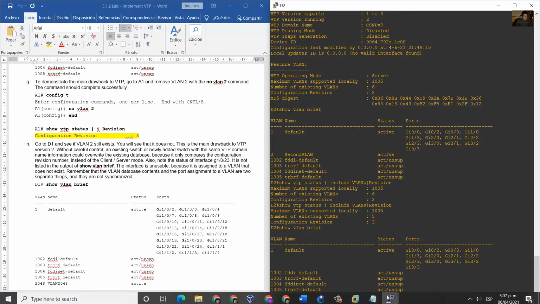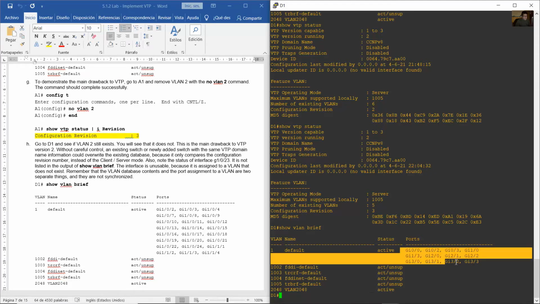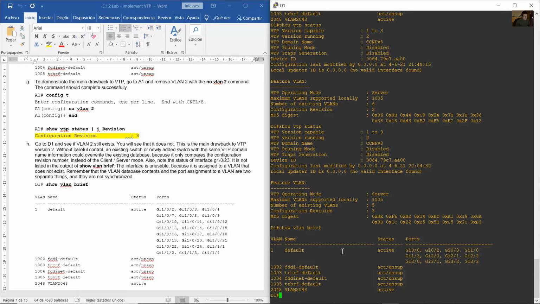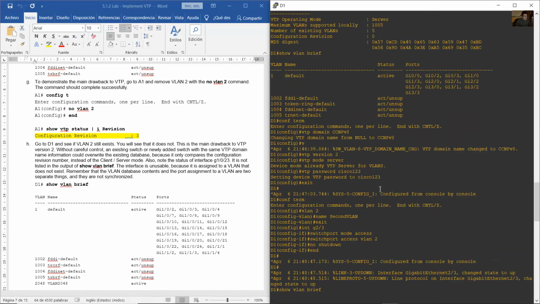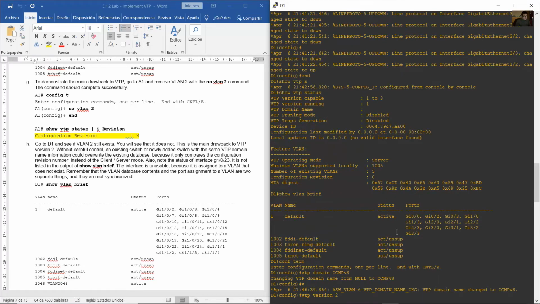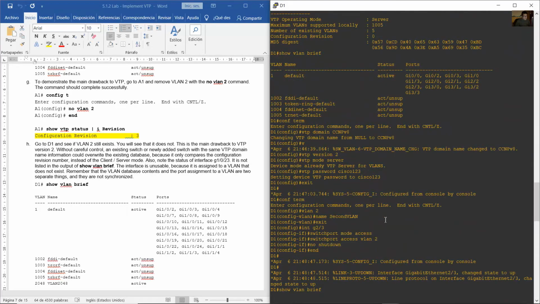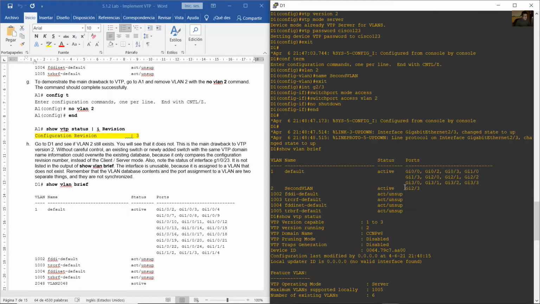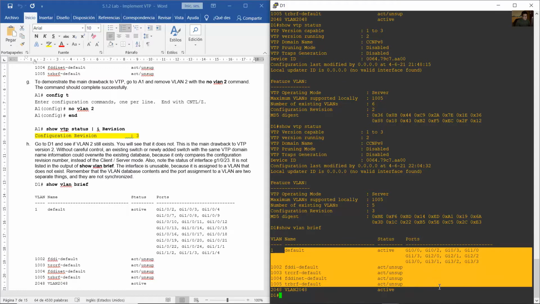Okay, on D1, 2.3 is not listed in this output. Before, 2.3 was assigned to the second VLAN, but now 2.3 is not listed because VLAN 2 does not exist.